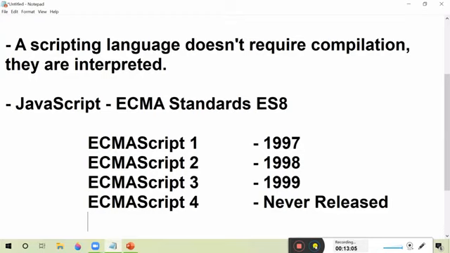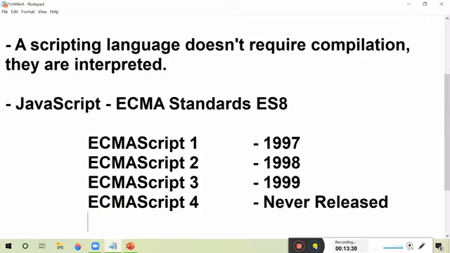Why? Because of the technical issues it faced with its release and AJAX references. A concept is there, AJAX, later you will learn about it. Due to the technical issues with AJAX, they had to immediately upgrade that ECMAScript 4.